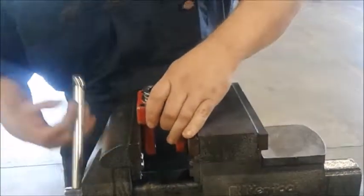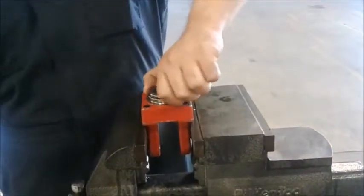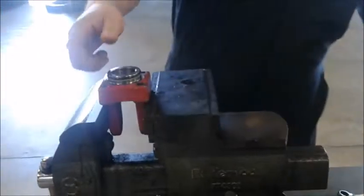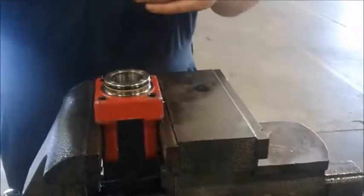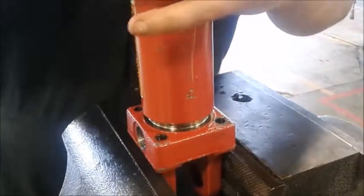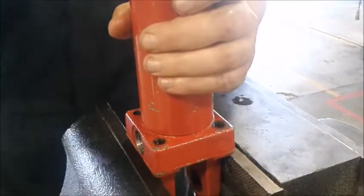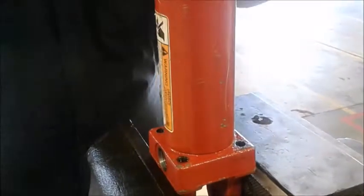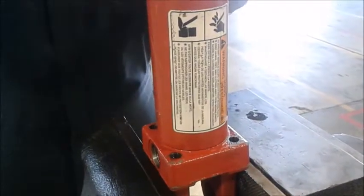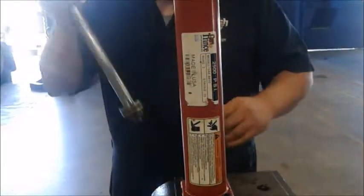We have our bottom land securely set up with clean, good seals on it. Tight fit. Very gently put it down. And make sure the label is easily able to read for the next person who does work on it or needs a service. Like I said.